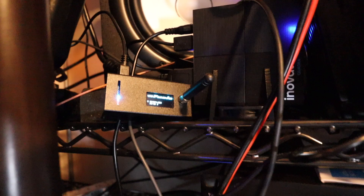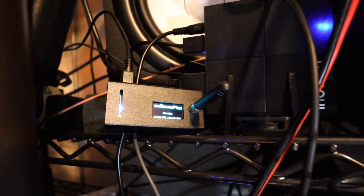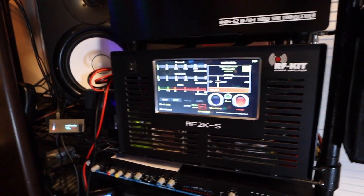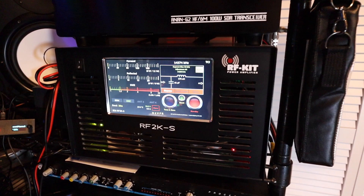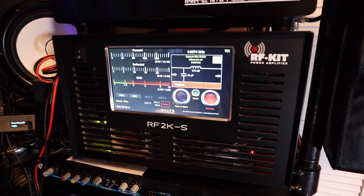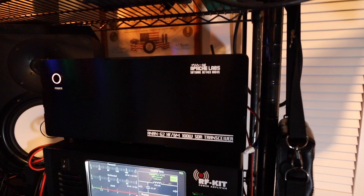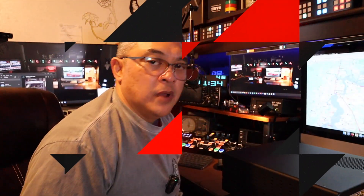An example is this hotspot that I have here. I'm using my mobile station here at the shack to get on AmericaLink. My amplifier, the RF2KS, has a micro SD card in there with the Raspberry Pi — when it boots up that's how I remote control my amplifier. The Anon G2, my new SDR radio, also has a micro SD card. I'm going to remove the top cover using a T8 torque.